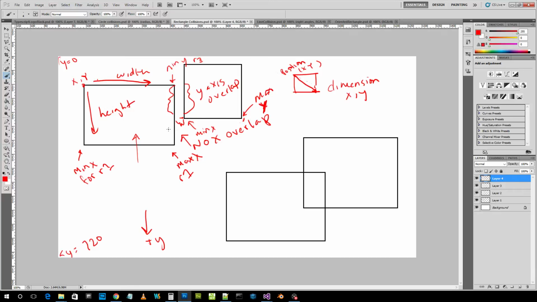Basically this point here is between these two points, so that tells you that there's some overlap on the y-axis. However, there's no overlap on the x-axis. So as soon as you find out there's no overlap on the x-axis, you know that these rectangles do not collide.